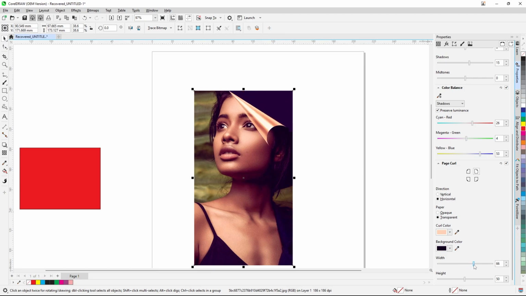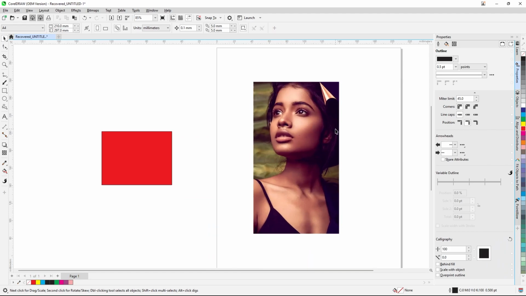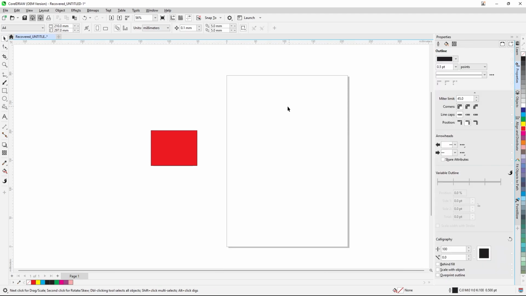And the width also you can increase or decrease as per your requirement, and the height also you can increase and decrease. Yeah, okay, so this is very nice. So here we have options, 3D options are there. So delete this one, I don't want all these things. And again right click and import.